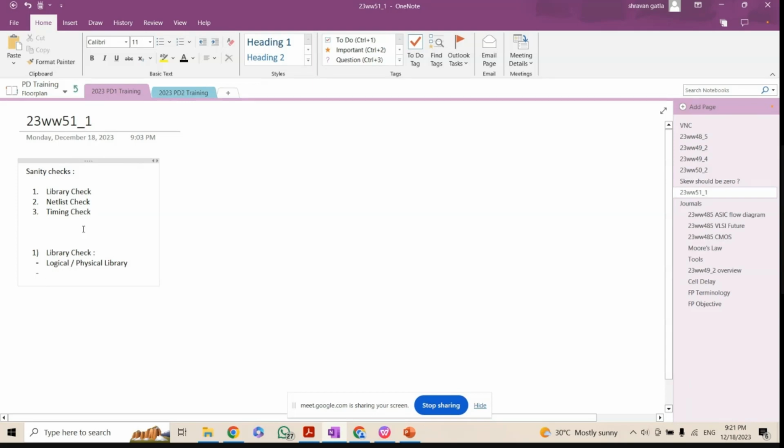Okay, so next, no multi-driven, or no multi-driver nets. Let's see what it is. Let's say you have one inverter, and one more inverter, and they are connecting to one buffer like this. Maybe this is A, B, and this is maybe C.